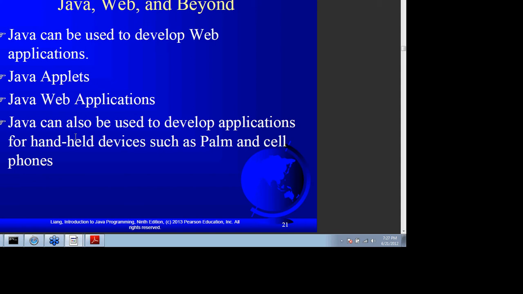Like I said, your Blu-ray TV, if you look on the back, you're probably going to see a Java icon there. Your TV, even your automobile has got JVMs built into it. They've all got it, and pretty soon your house is going to have them.